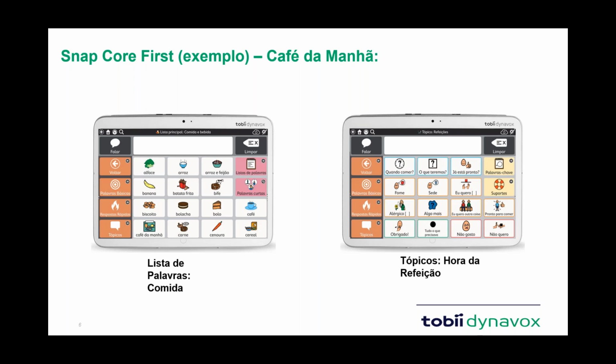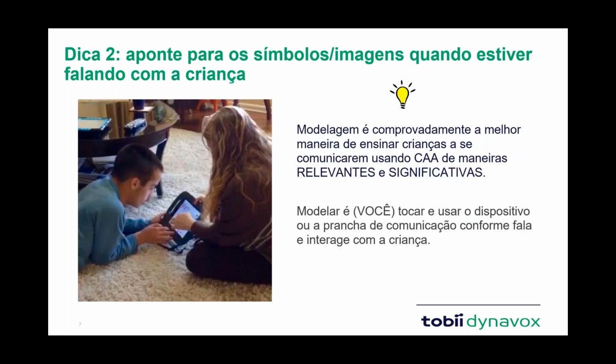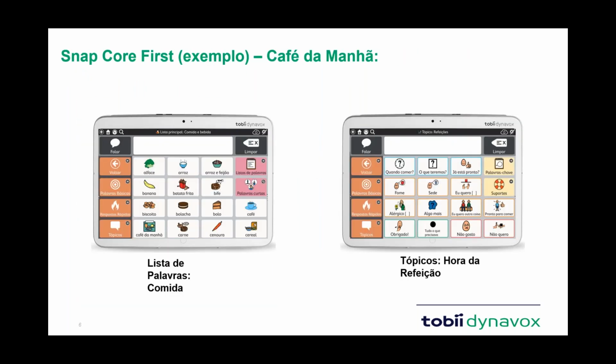Okay, so hopefully that's clear for everyone, kind of the process that you would go through. You do not require anything when you're modeling from the student. So we never say, show me, tell me, show me, tell me as part of that process. It is just us touching and using as we talk.